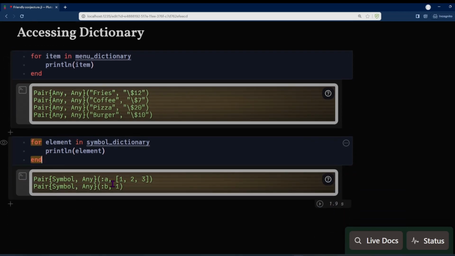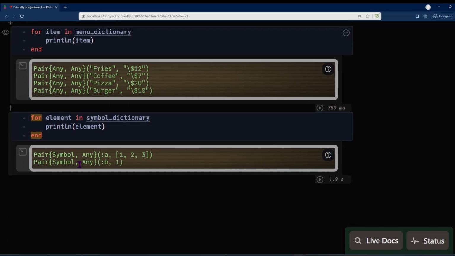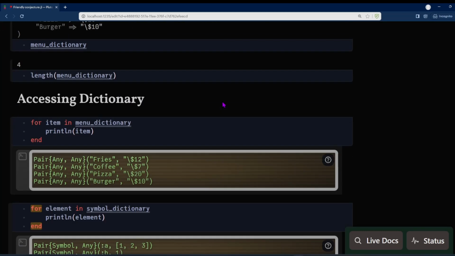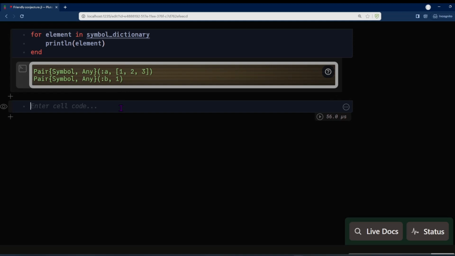If you see, it is also using pair symbol. So I think this is a new version, and hence we are getting the new way to do it. And I'm using Julia version 1.9.3, I believe. How can I check what version I'm using? I can check later, but yes, it is Julia version 1.9.3 only.